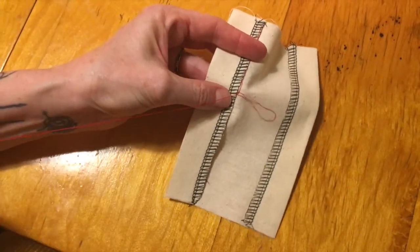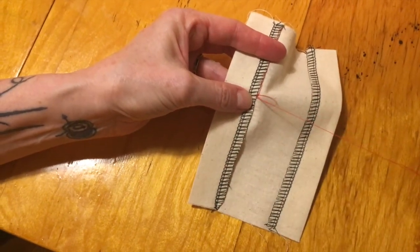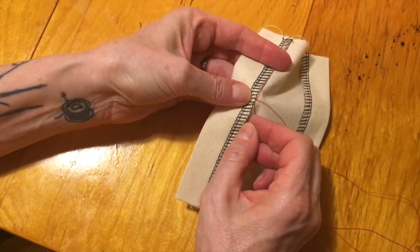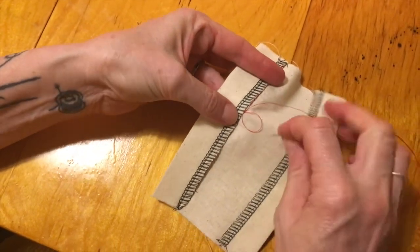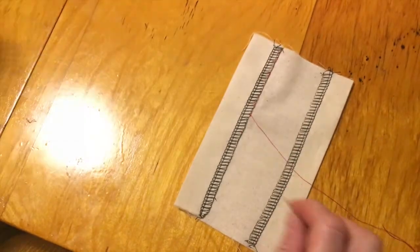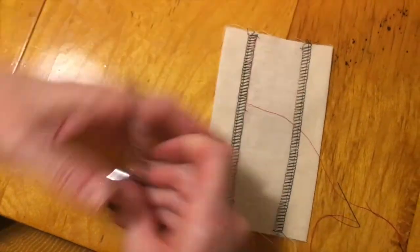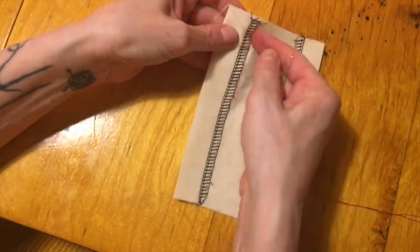And then before I pull that stitch all the way through, I'm going to go through the loop and pull it like that. And then I'm going to go under those stitches just to lock it in one more time. Go through the loop. And then you can trim it. So that's if you want your blind hand hem on the edge.